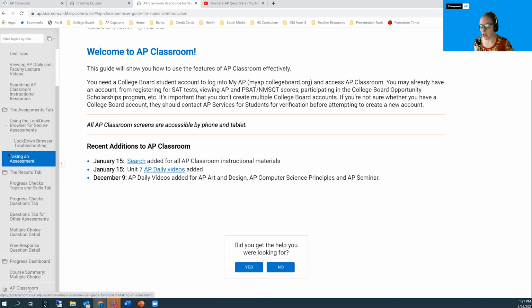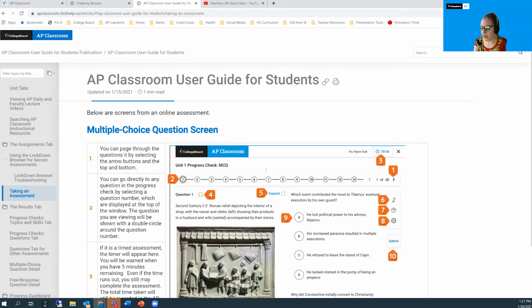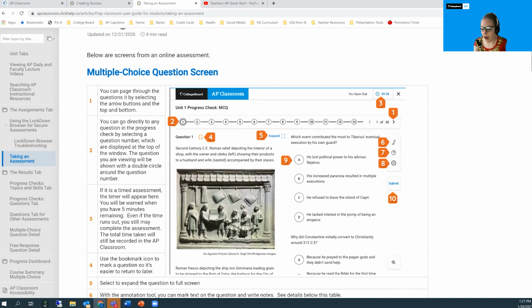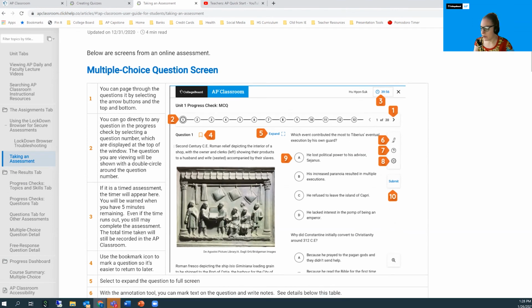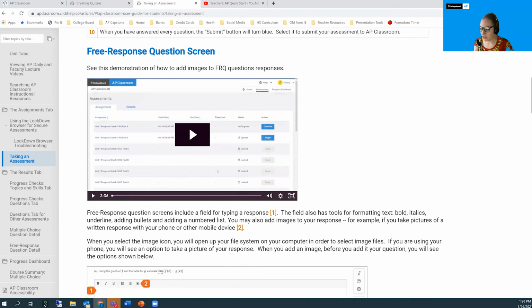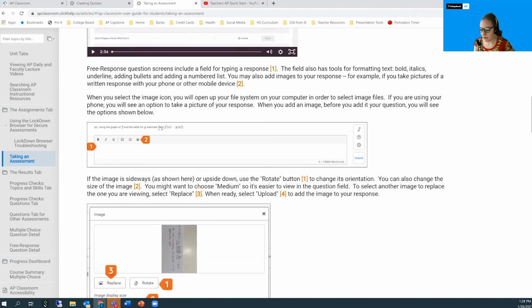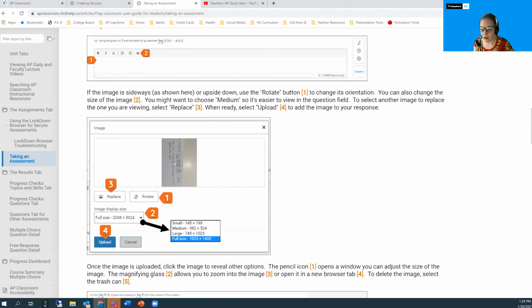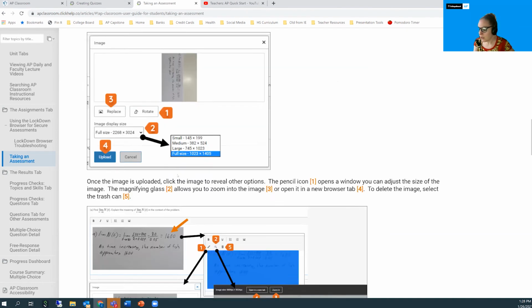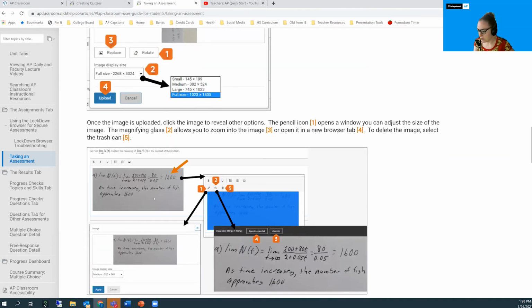This is a feature that just teachers will have, but you can look at what it would look like for students to actually take an assessment that you would make and how students would interact with that assessment, whether it's multiple choice or a free response question, and then how they can answer those questions, including uploading a picture of their response for a free response question, which we know might be of great interest to math and computer science teachers. So in fact, here is a calculus example right here.